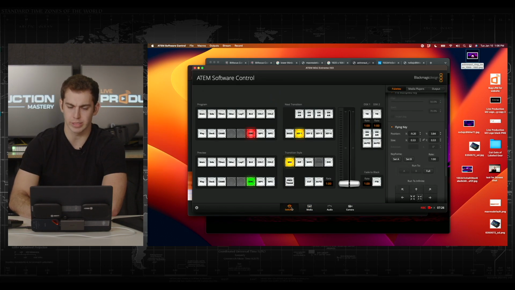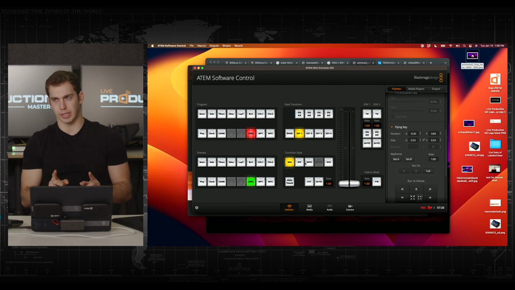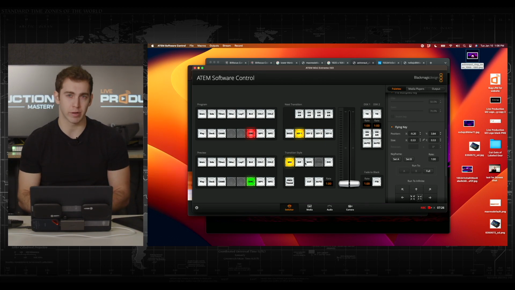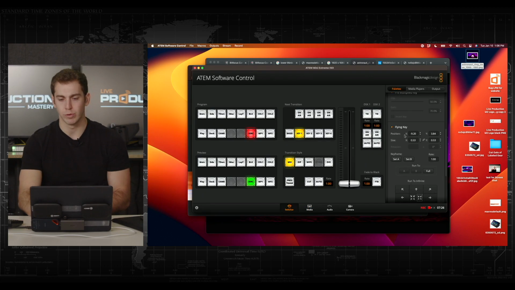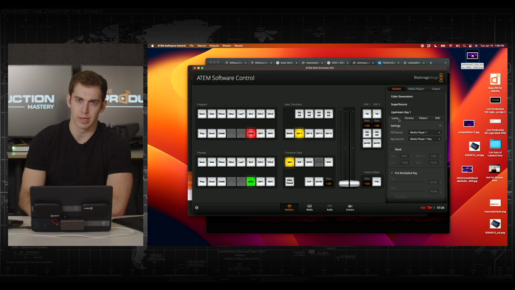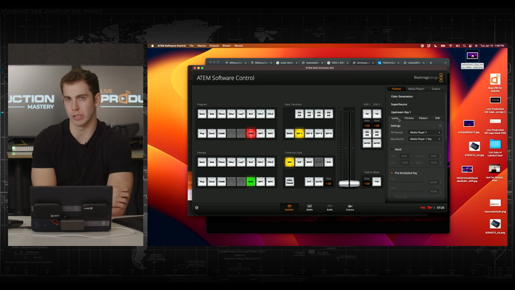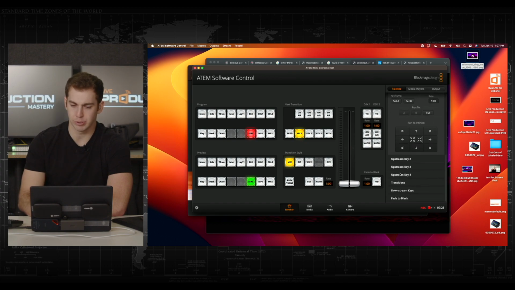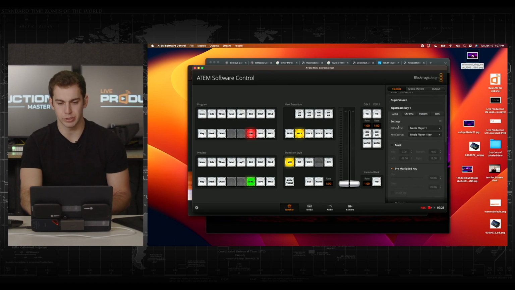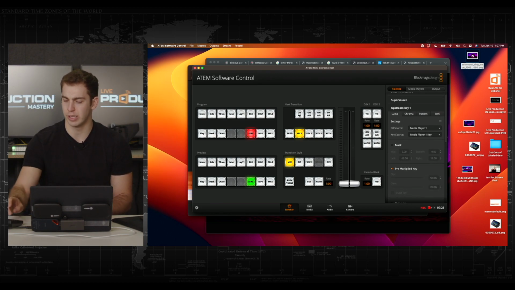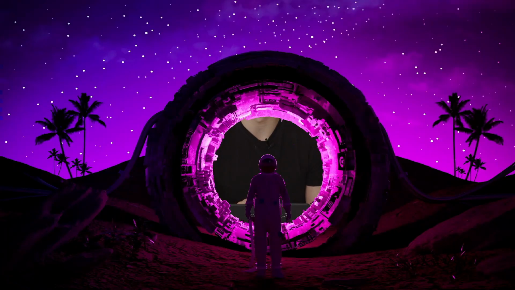Now, we're going to treat this one a little bit differently, okay? There's a couple different ways we can go about this, right? We have our asset in Media Player 1. We do want to do a Luma key, but we can use an upstream key, or we could use the Super Source in order to do what we're looking for. First thing I want to do, make sure my upstream key is not a flying key, because this is a full 1920 by 1080 image. I can turn upstream key 1 on, and it should overlay right on top.